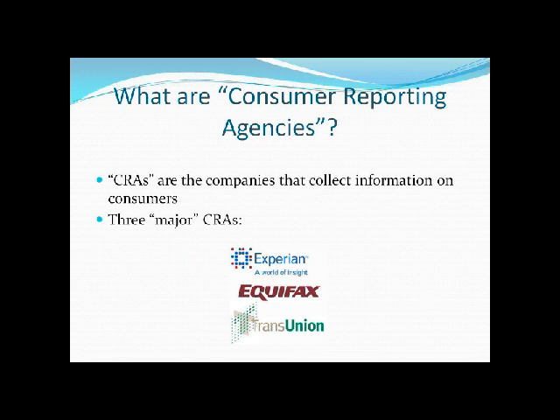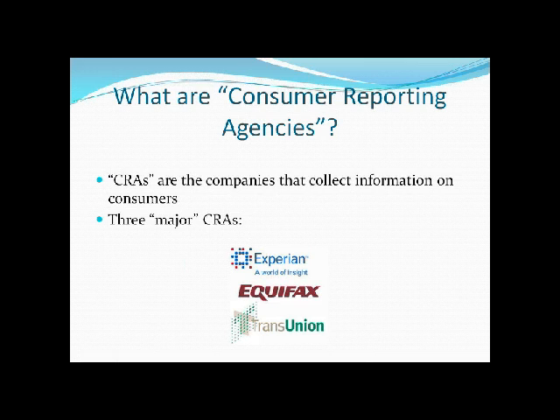So first I'd like to start off with a discussion of what exactly a consumer reporting agency is. I'll be referring to that in this webinar as a CRA. And a CRA is a company that collects information on consumers. And they take that information and they sell it to third parties, which are also known as creditors. And the creditors are interested in purchasing these reports because it helps them make financial decisions about whether or not to lend money to consumers.